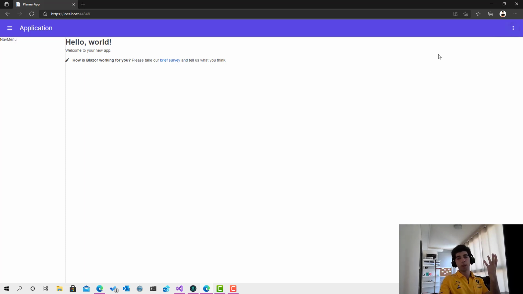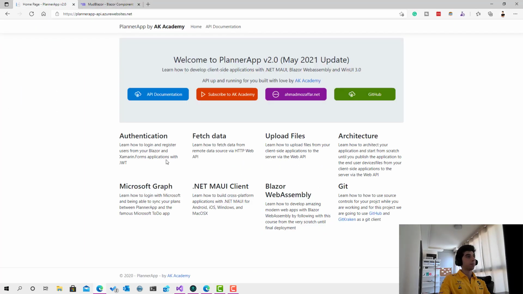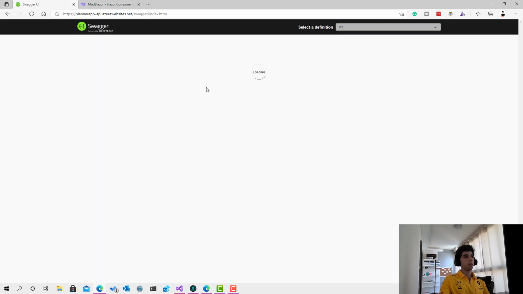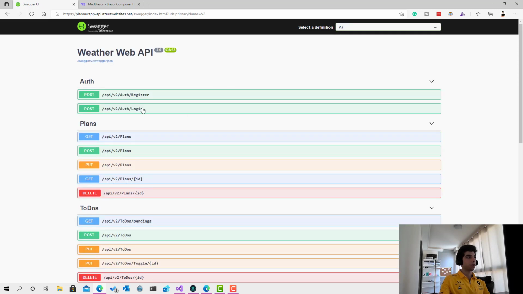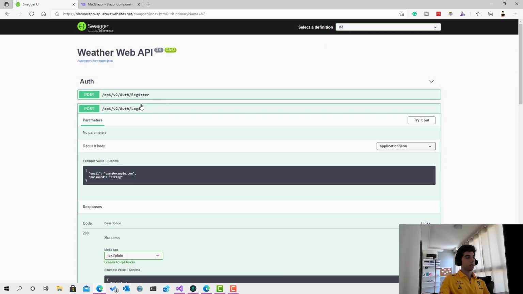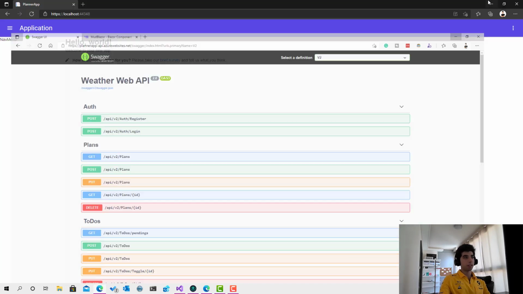So basically what we have to do is to create a different layout. This is the first step. Then we will implement the form, and then we will implement the HTTP client, the post request, to be able to fetch the data. If you go back to the API documentation again, make sure always you are under version 2 to send this request. So let's go ahead and get started with this.